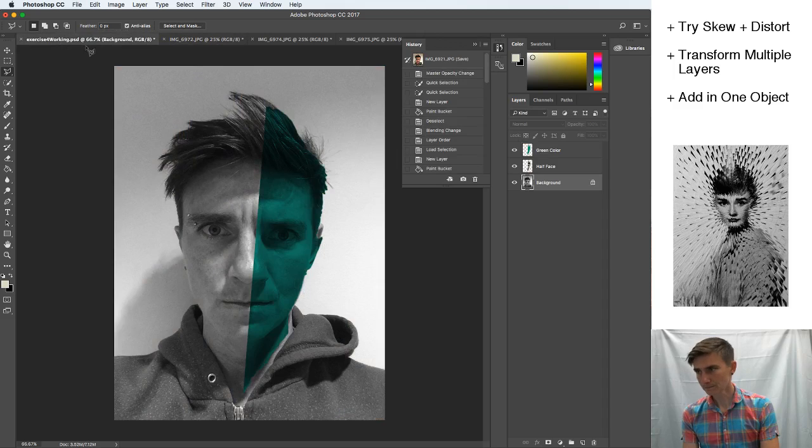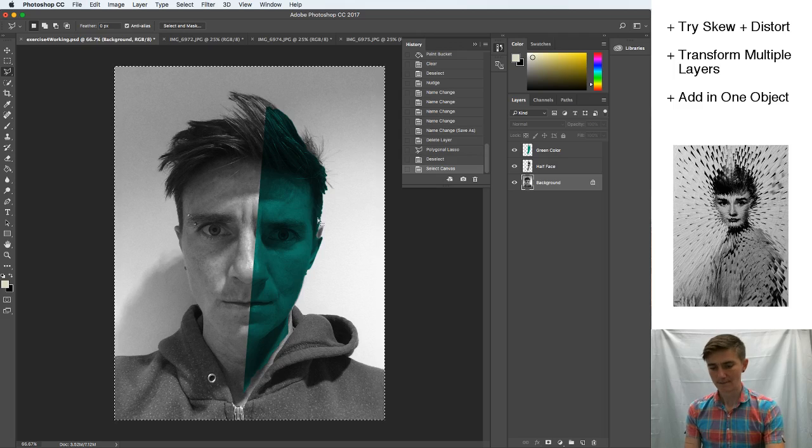To start with, I'm just going to go into a couple more of the transform processes within Photoshop. The first thing I want to do is be able to work from this layer, but I want it to be a layer and not the background. So I'm going to make sure that I have the background selected. I'm going to hit Command A to select it all. I'm going to copy and I'm going to paste.